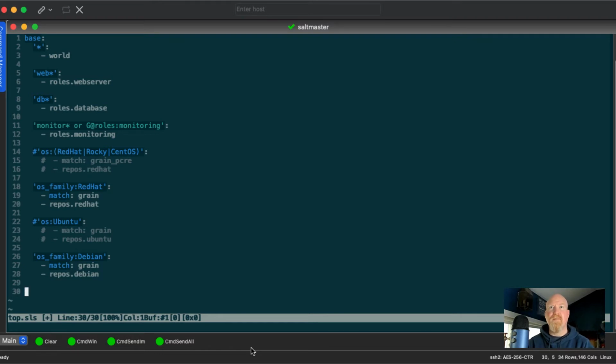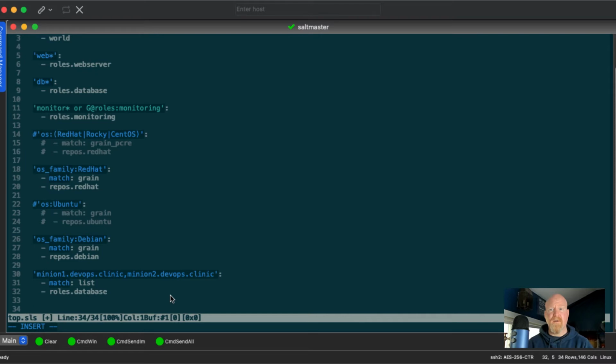Okay, so a couple more techniques that we can use to target minions here. If we wanted to create a list of servers, we could call the names, and this would have to be the full name that is used as the minion ID. So if we said minion1.devops.clinic and minion2.devops.clinic, what we would do after this is also have a match line, and we would say list. So in this case, if either one of these two minions were to run a state, it's going to apply whatever we have here. So we could say, maybe this is roles.database.